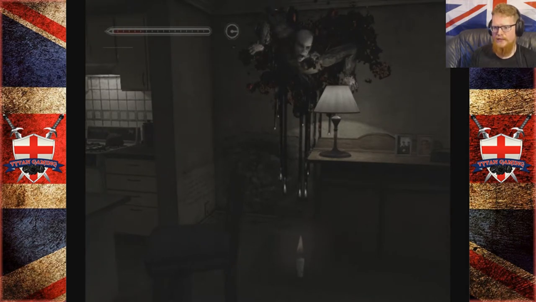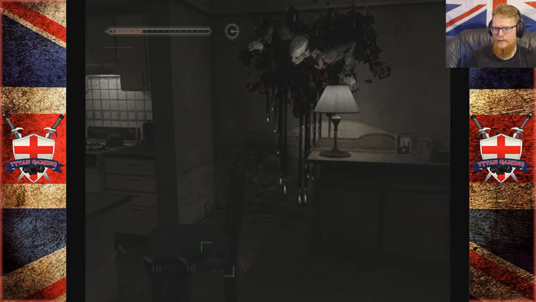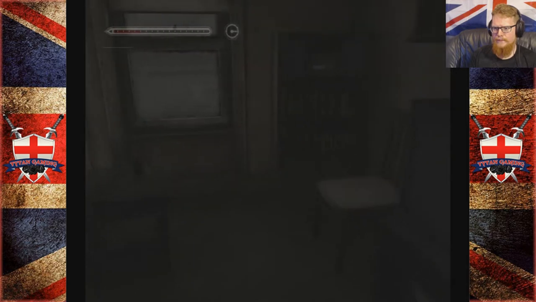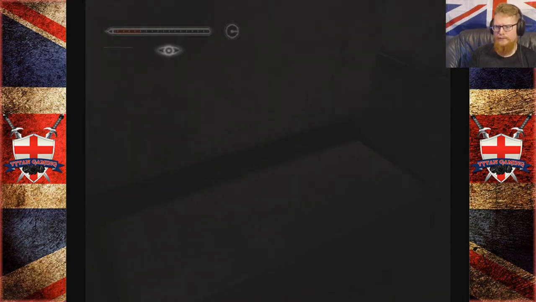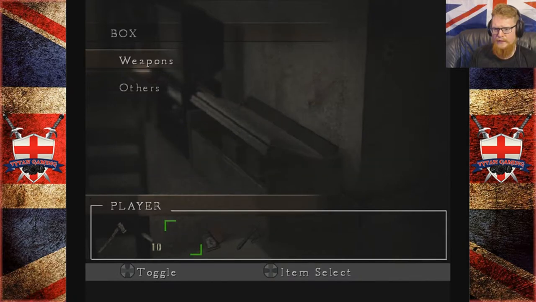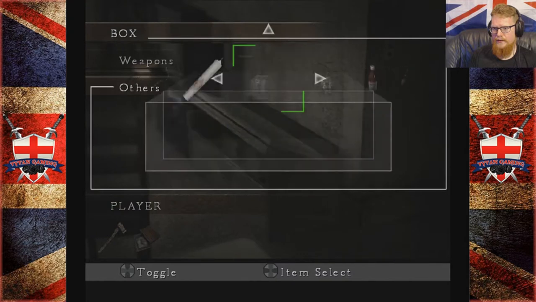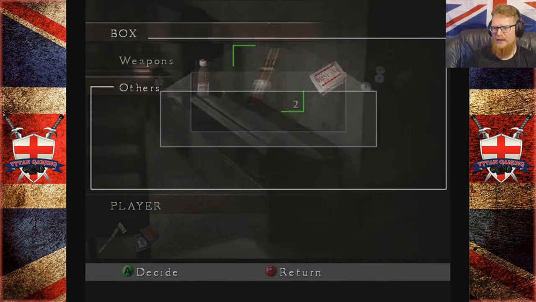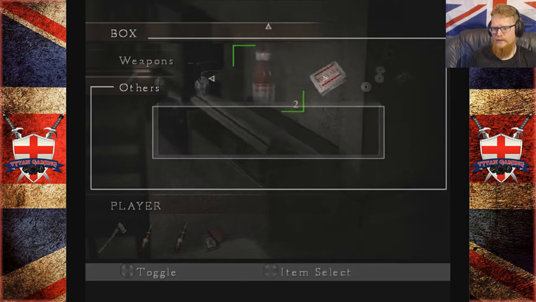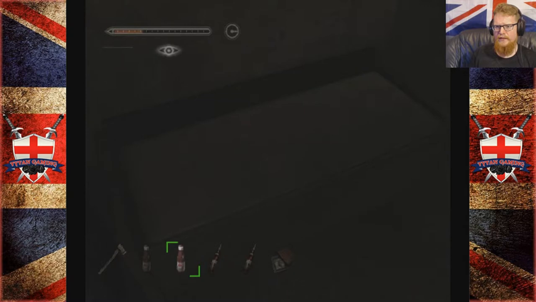We didn't need the apartment keys either. But yeah, we've actually come out of this with a lot of health. Right, he's retreating. Anything under the door? No. So yeah, I'm guessing boss fight now. I guess we don't need that. What would we take? Health, I guess. Should we take the handgun? Why not? Not the handgun, the other one.